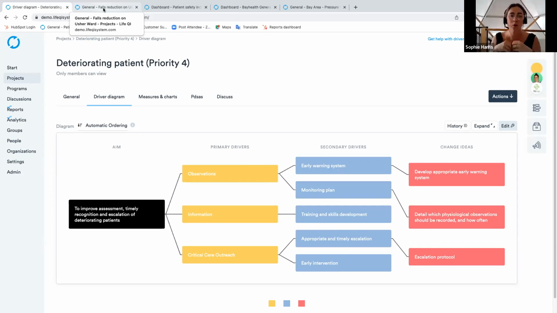And as I said, it's really going to help you document that patient safety incident response profile, how you are responding to these priorities, what your priorities are. And it's also going to help you have that data-driven approach and really understand how you are doing against each of these priority levels. Now, not only can we see this at an organizational level and document your whole process and help you understand how you're implementing it and where you're implementing it, we can also track individual quality improvement projects relating to these areas. So let's just jump into a project here.